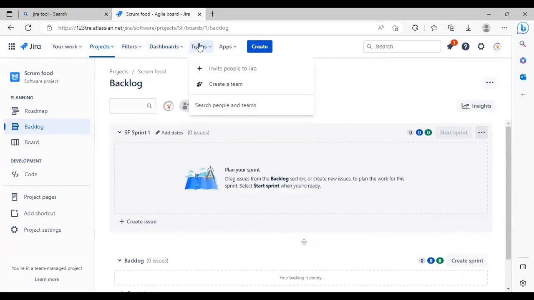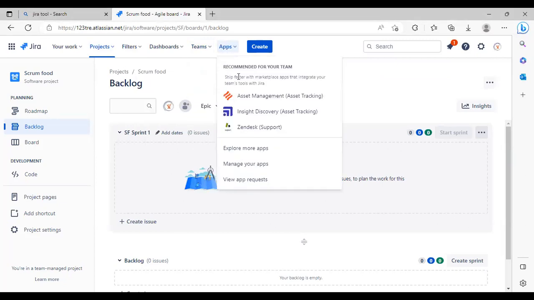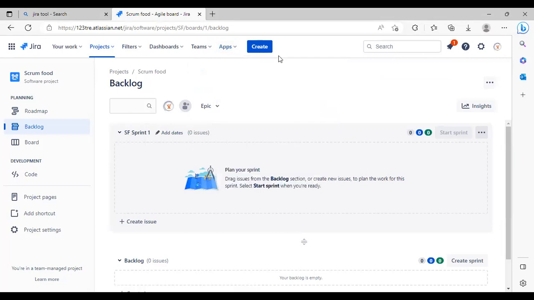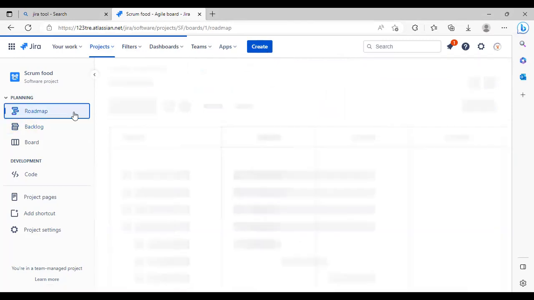And here, Teams, where you can invite people to Jira, and here are the apps where you can see many apps like GitHub and everything, and we can also create from here.